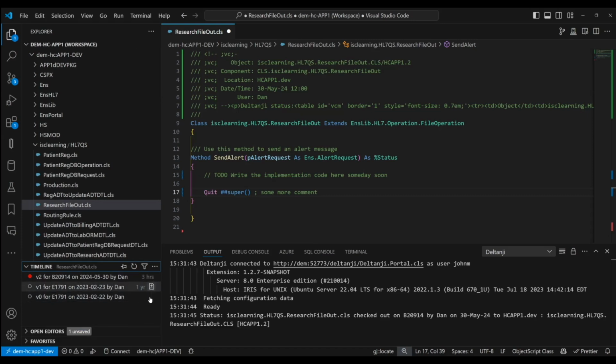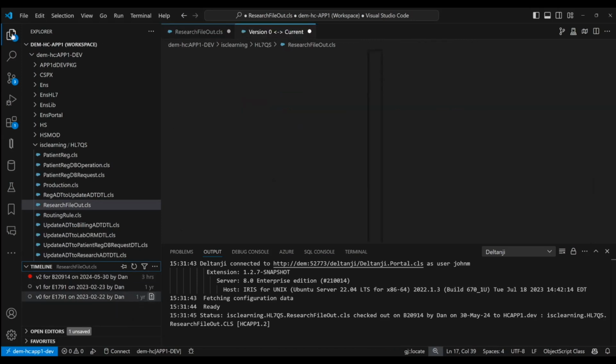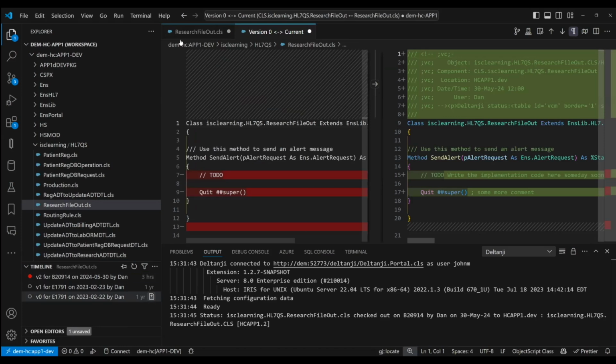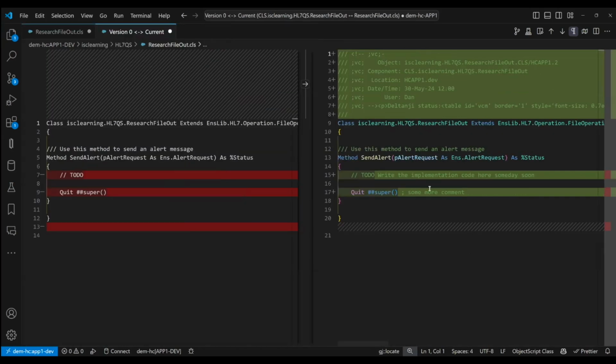As well as being able to see the history here, you can do a comparison. So for example, I want to see how much version 2 is differing from version 0. I can click on that, and then in VS Code, I'll just give us a bit more space to see it. We get to use the VS Code side-by-side diff presentation. Left-hand side, version 0, right-hand side, the current version, where I've been adding some more stuff.